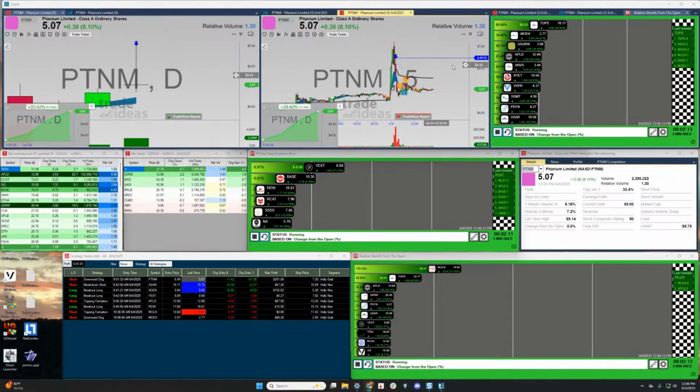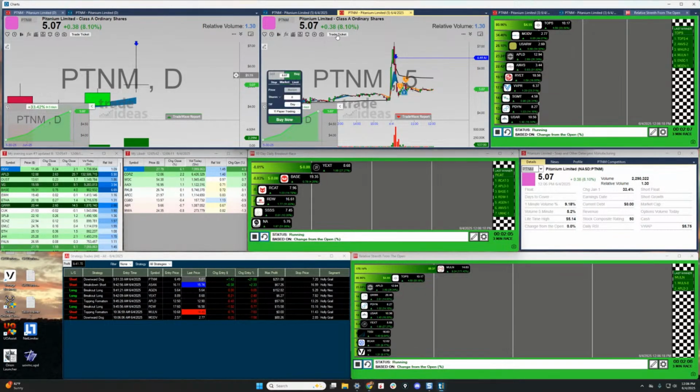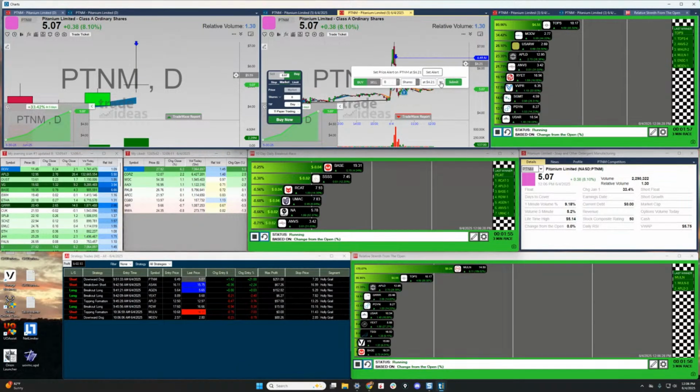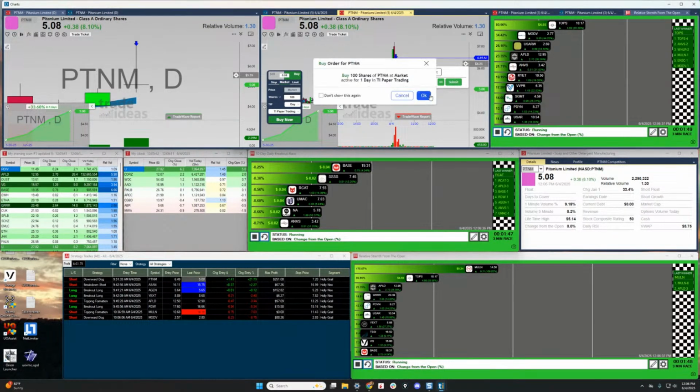Download the latest beta. You've got this in here to play with. Play with it in the simulator and paper trader first. You can connect it to your broker, the trade ticket, right? You get this trade ticket here, or you can simply buy right here by clicking on the plus sign, clicking market and submitting it, and bang, but you gotta pick the shares. 100 shares, submit, done.